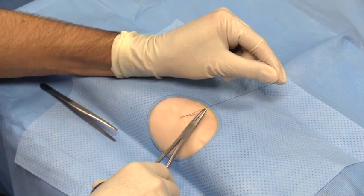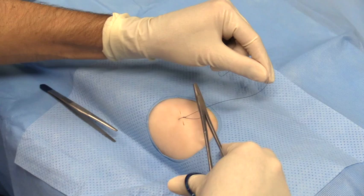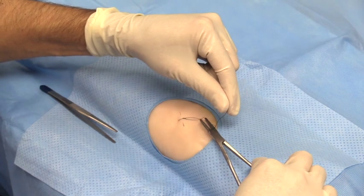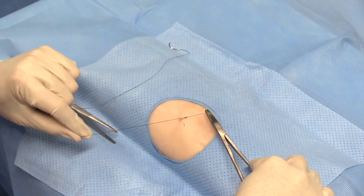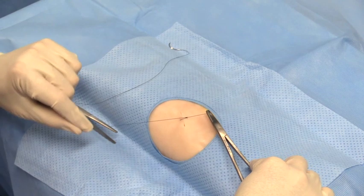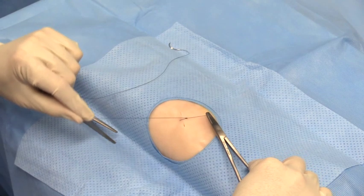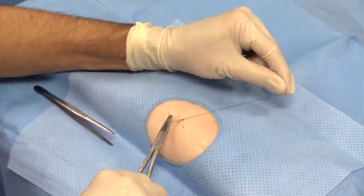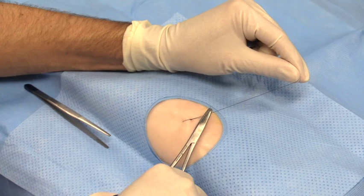Now repeat this process by placing the needle holders between the wound and the long end of the suture. Wind the suture over the needle holders, this time doing 1 revolution. Pull the suture firmly. Again, the ends should swap sides. Repeat this process again. Position the knot away from the wound so it won't interrupt any wound healing.